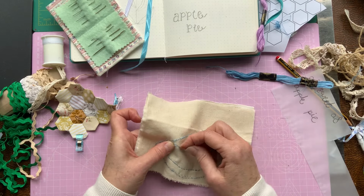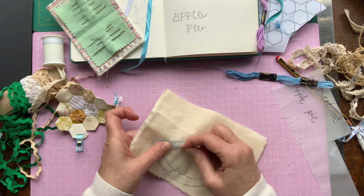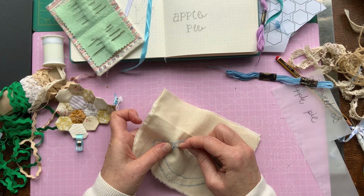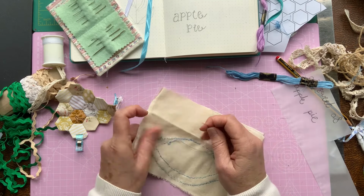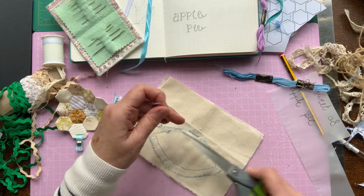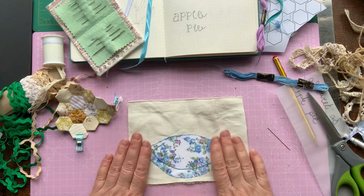I don't know what's happened there. A bit too much loop. I'm not sure what happened there. It's not a very good knot. Okay, so that's that.